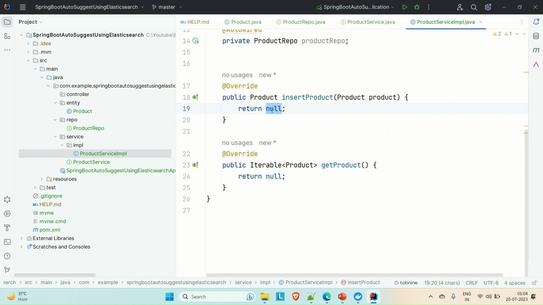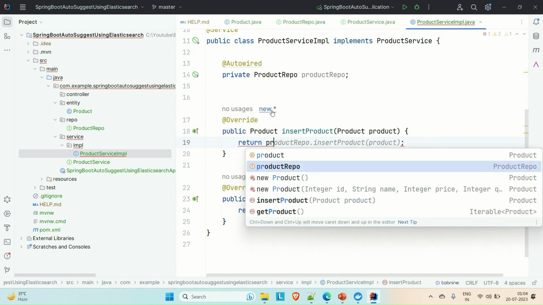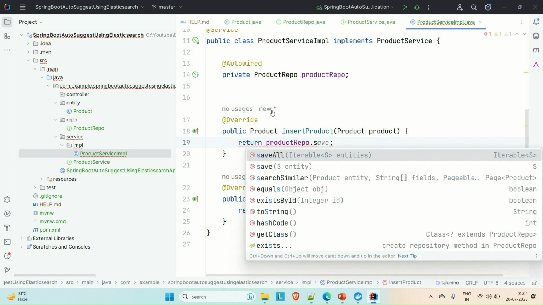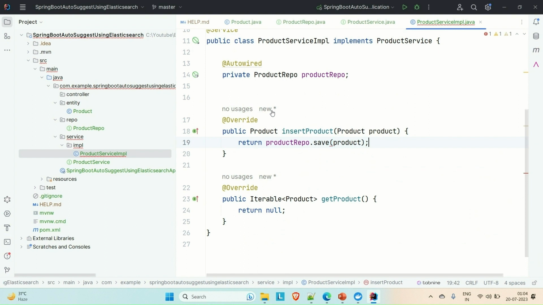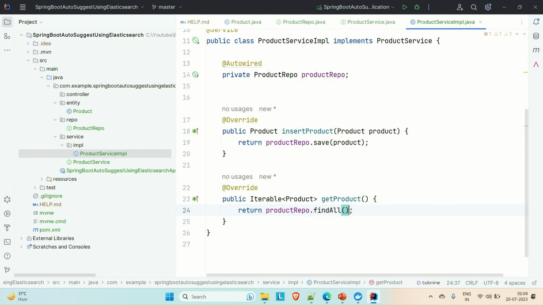Let me do an insert here. Using the product repository, I will call the same method, pass the product here, and then return it. Now the second one is to find all the products which are there in the DB, or in the Elasticsearch. So let me use product repo dot find all, and then return it. So we are good now.